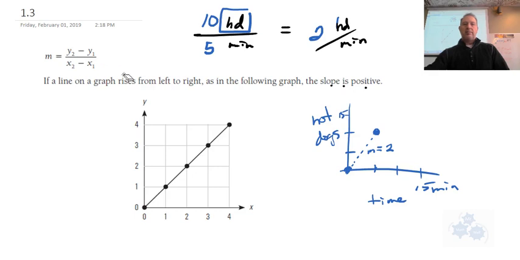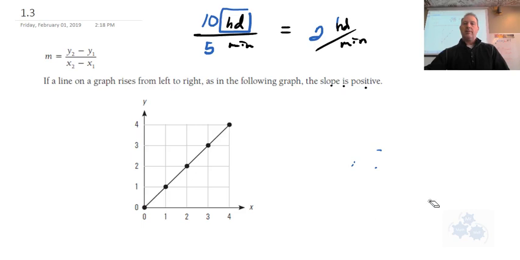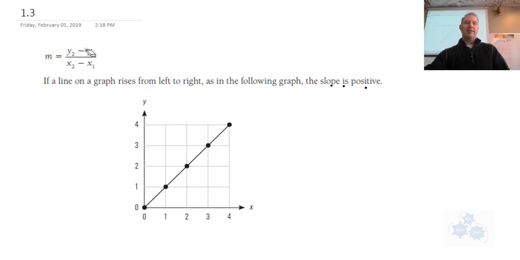Okay, let's talk about this right here, because this looks kind of scary, doesn't it? That is a formula that looks pretty scary, so let's just talk about that for a second. This is actually the equation that you would use to calculate slope for any 2 points on a straight line graph. Let me just break this down for you here. M is actually a symbol for slope. Don't ask me why. Offhand, I don't know why. There probably is a reason; I'll have to look that up. But there's lots of S's in math already, so I kind of stay away from that. There would be a reason for the M being slope, but I don't know it just offhand.